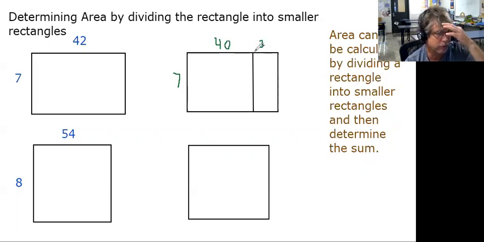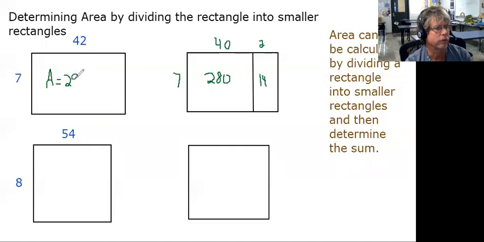And so what I can do now is find the area of each smaller rectangle. So this rectangle would be 7 by 40. So it's going to be 7 times 4. And again, you can use your tic-tac-toe method to determine your 7 facts, or you can do 4 sevens. So 7 times 4 would be 28. And then you add in the trailing 0, so that would be 280. And then 7 times 2 would have been 14. And if you do the total there, you'd end up with 294 as your area. So the area would be 294.